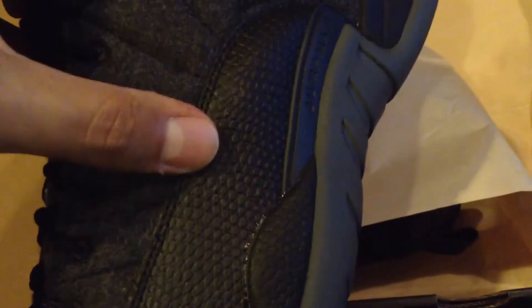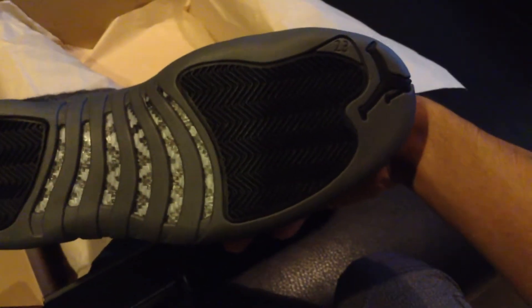And then on the bottom of the shoe, of course, you have your carbon fiber plate on the bottom middle of the shoe. And you got your two black soles on the heel and kind of on the toe box in the front of the shoe. And you got a 23 right in front of the toe box, and a black Jumpman in front of the toe box. This is a really nice quality inspired shoe. It is pricey, so make sure you take care of your shoes.